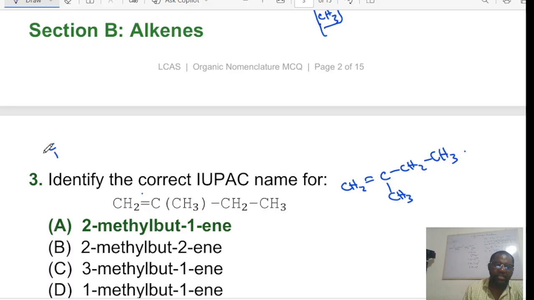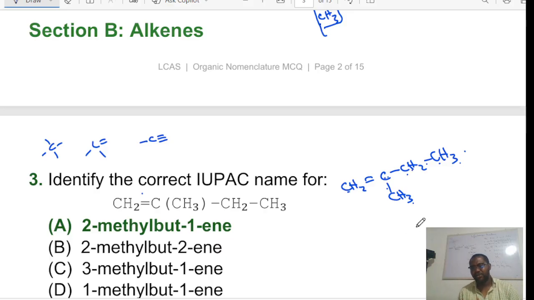So it can be only single bonds like this, or it can be a double bond and 2 other single bonds, or it can be a triple bond and 1 other single bond. It can be any of this, right? The bonds around carbon must be 4. So if this carbon has 2 bonds here plus these 2 hydrogens making it 4, this carbon has 1, 2, 3, 4. This carbon has 3 hydrogens plus this bond making it 4. This carbon has 2 hydrogens plus these 2 bonds around it making it 4. This carbon has 3 hydrogens plus this 1 bond making it 4. You see, quite easy.